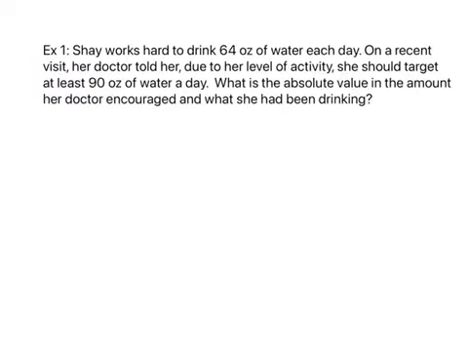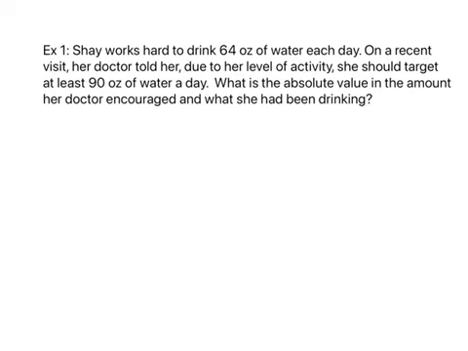Okay, let's look at two examples. Shay works hard to drink 64 ounces of water each day. On a recent visit, her doctor told her, due to her level of activity, she really should target at least 90 ounces of water a day. What is the absolute value in the amount her doctor encouraged and what she had been drinking?